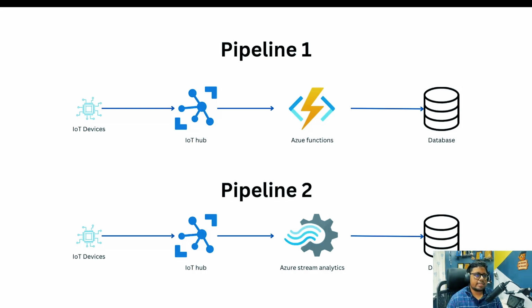In both cases, what we will see is that even if we use Azure Functions or Azure Stream Analytics, we'll be able to write the data to a database. As far as databases are concerned, we can either go for any PaaS offering like Microsoft SQL or Azure PostgreSQL, or you can have your own database hosted anywhere on the cloud where you can simply dump the data, whatever you're receiving on Azure Functions or Azure Stream Analytics.